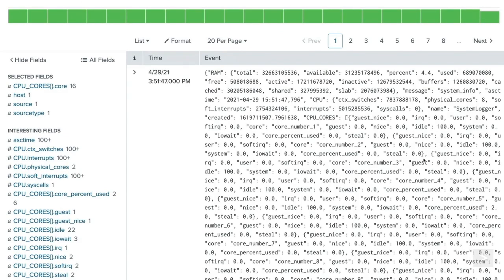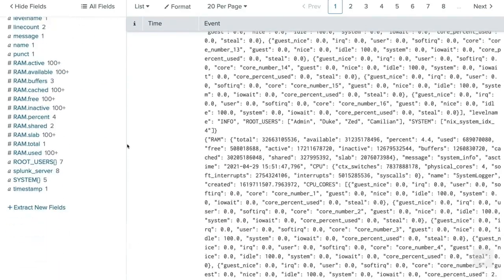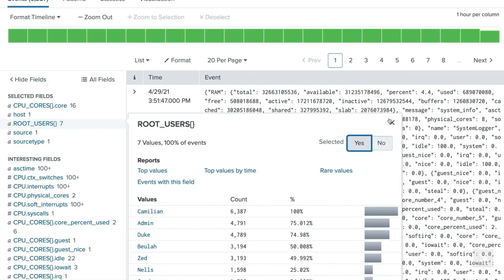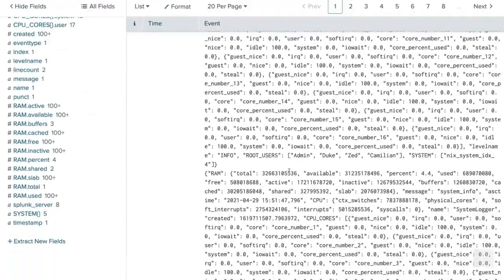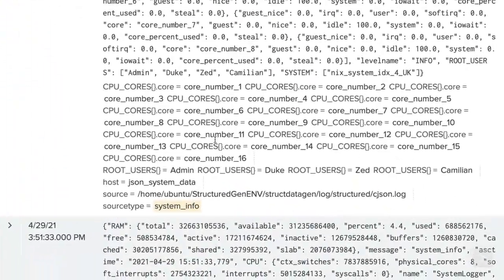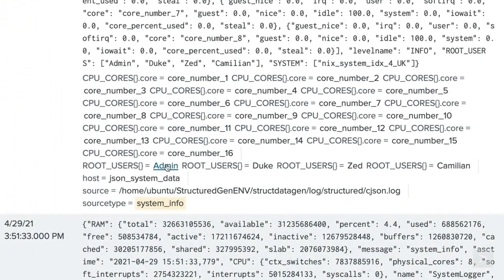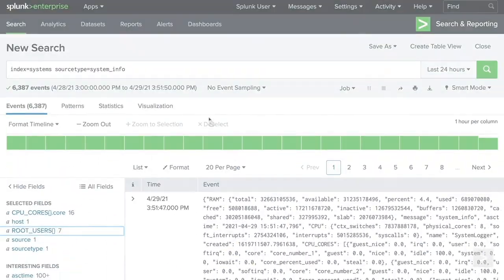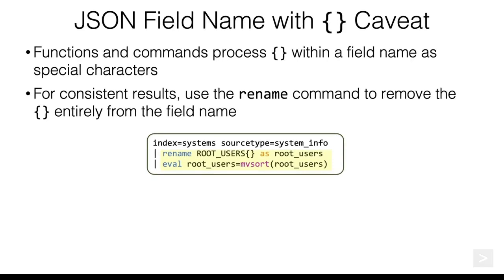Along with that, we may have some additional fields such as root users. If I make root users a selected field, that is also going to appear along the bottom row of each event, and we can see root users is also a multi-value field. We may be interested in working with these various fields and passing them into functions as arguments.